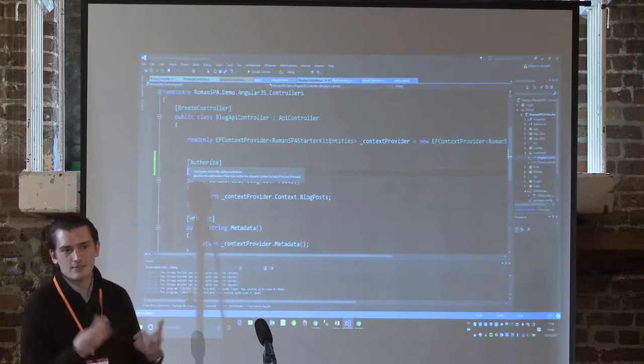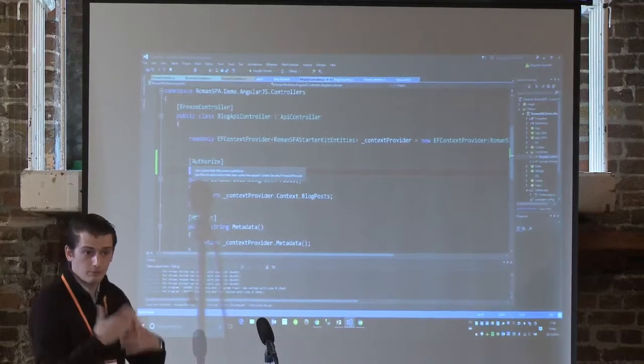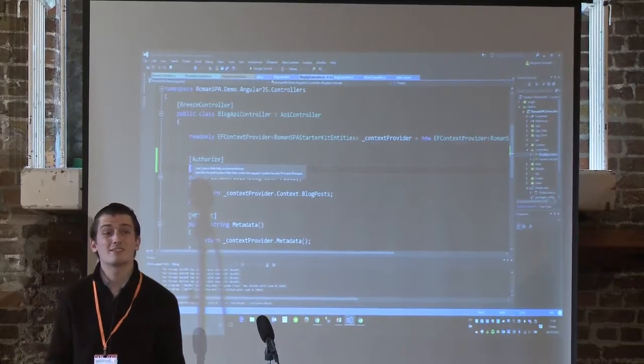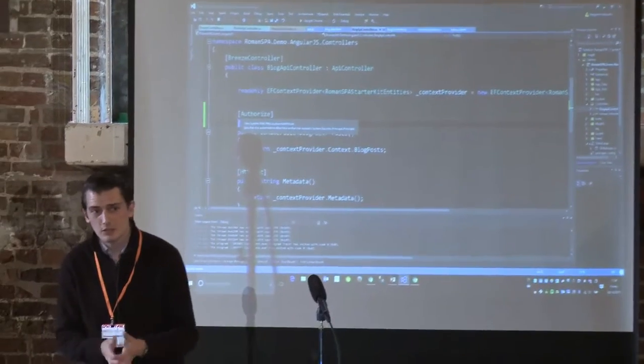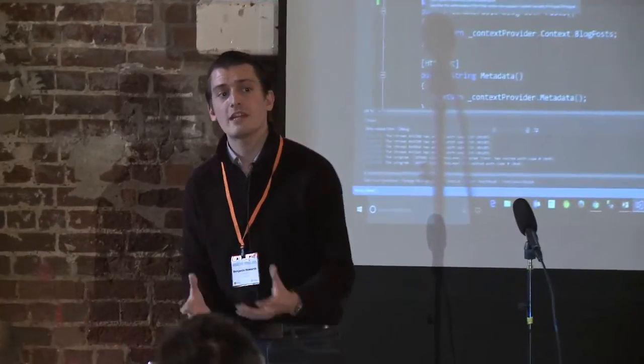So from that perspective, there are no real security implications apart from the ones where you basically build a well-designed app. Simply secure your data in the same way you would a regular SPA. Secure your actions on your MVC side in the same way you would a normal website.